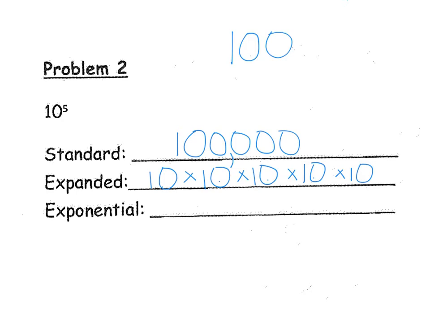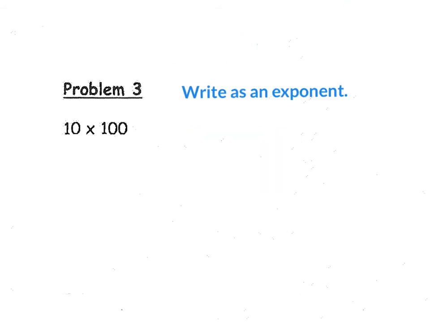And then exponential, I have to write 10 to what power? Hint, hint, hint, they already gave it to you. Make sure that what I've written, you have written. Obviously, you don't have to write the 100 because that was just an example to help you with the standard form. So for problem number 3, I have 10 times 100.